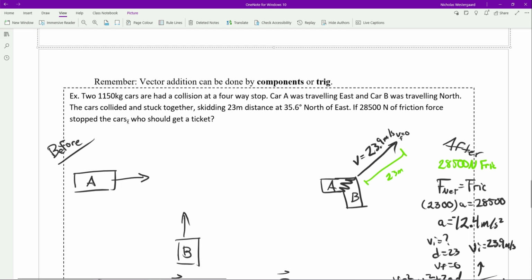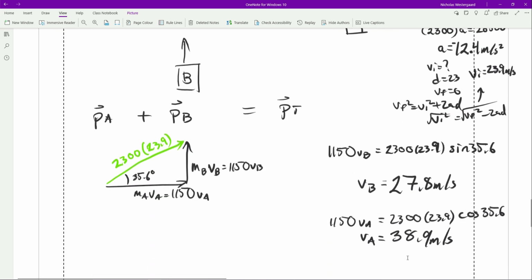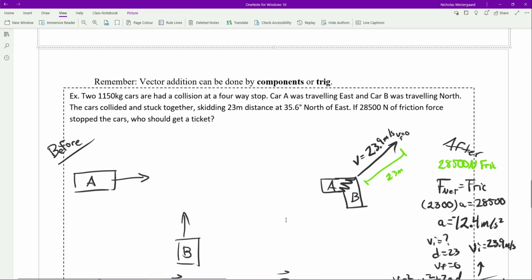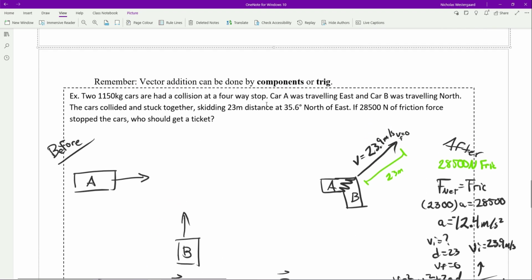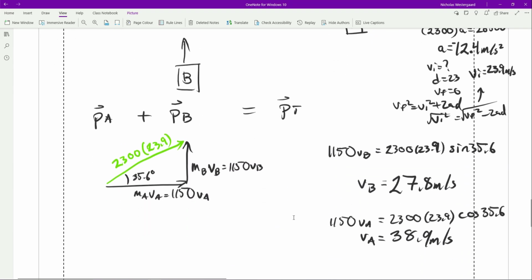In this case, the answer is who should get a ticket. Looking at both of these, this is a four-way stop. 27.8 meters per second is close to 100 kilometers per hour. Anybody coming into a four-way stop at 100 kilometers per hour should get a ticket. And this person's going about 120, 130 kilometers per hour. Again, both of these people are maniacs, and they probably killed themselves, making the whole world a whole lot safer for everyone else. So, yay. But yeah, they both do bad, because you shouldn't come into four-way stops fast. You should be stopped at a four-way stop, not at 100 kilometers an hour. Anyway, just finally answering that question there.